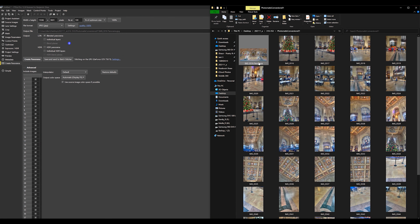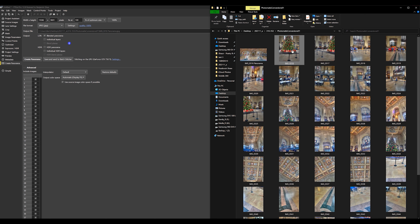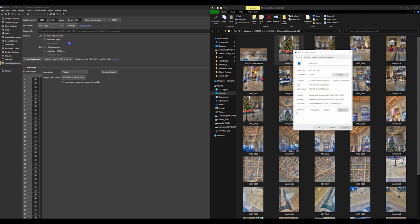PTGui does a lot of the heavy lifting here. And just looking at the properties of this panorama, you can see it's really high quality from the iPhone 13 Pro Max, and it does a pretty good job of taking that original photo that was 3024 pixels and using that main lens on the iPhone.